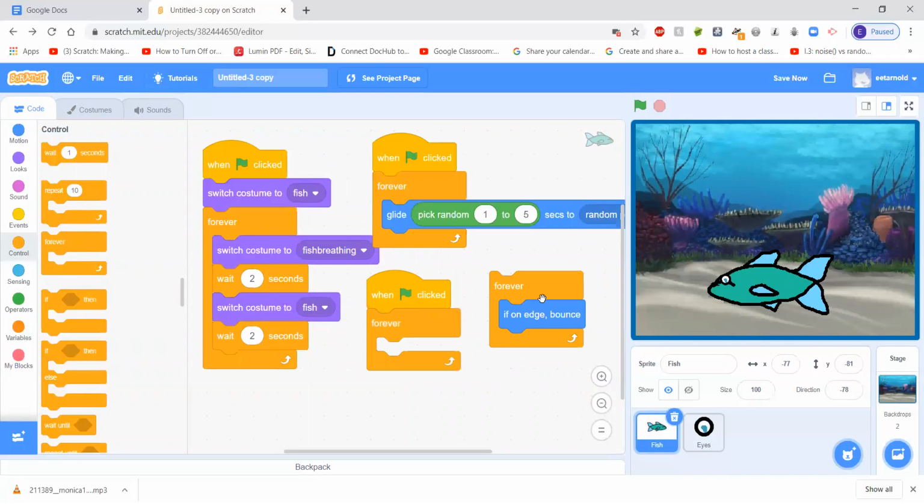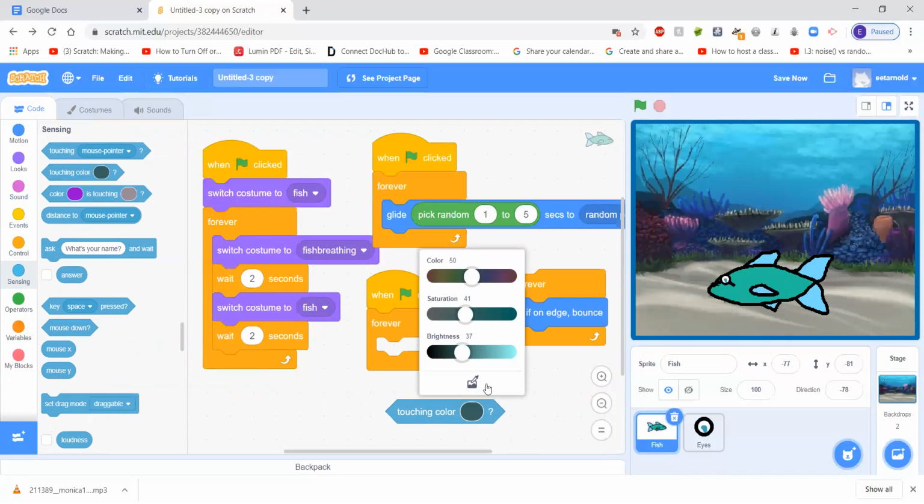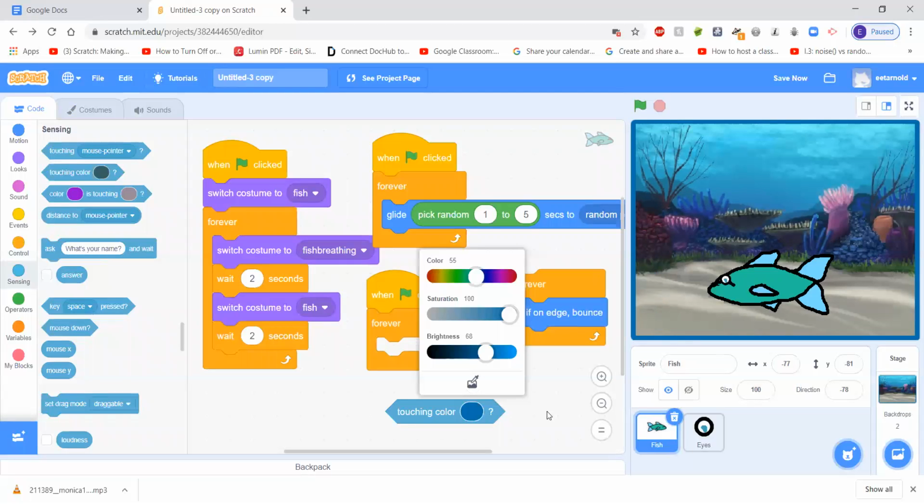When forever, okay, there is what's called a sensing block, okay? Touching color right here, okay? The color of blue that we want to pick up is right here along the edge of our stage. So this is when you're going to use the eyedropper tool yet again and just click on that blue. There we go. Now this blue matches that blue, okay?